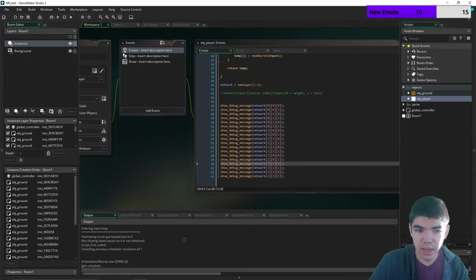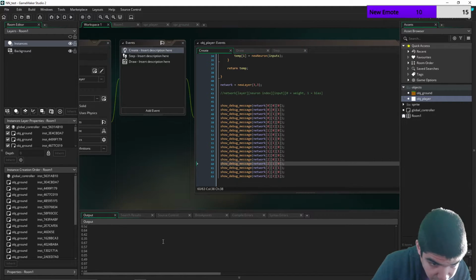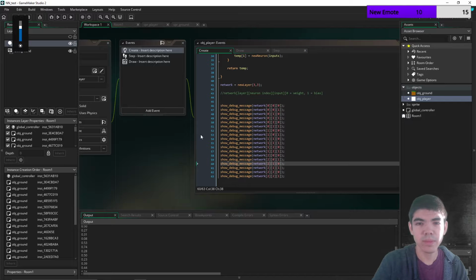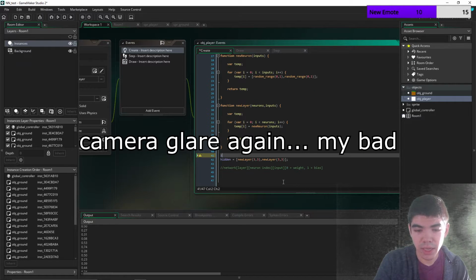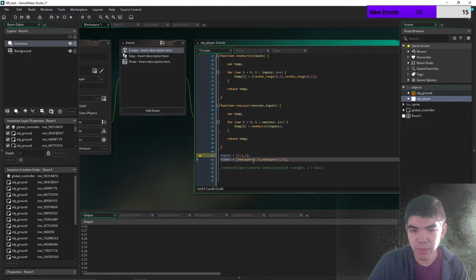Okay. And we should get all sorts of numbers popping up here. Yep. And it doesn't really look like any of them are repeating in any sort of sensible way, which means it is creating a different value, not only for each neuron, but for each cube. Beautiful. We're on track. Let's say inputs equals 1, 1, 1 for now, although it's going to be actual things, but this is just temporary.